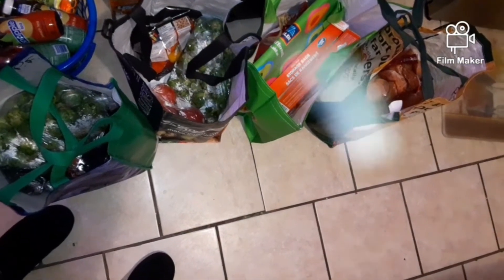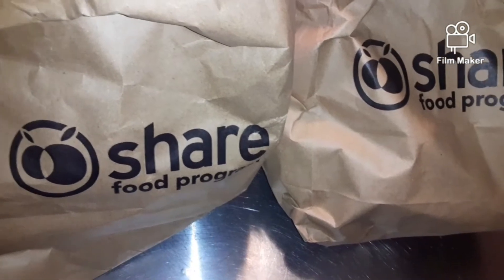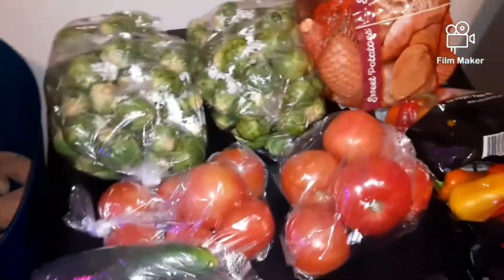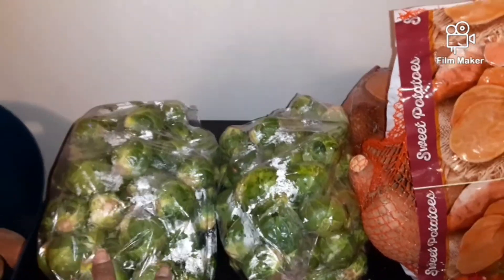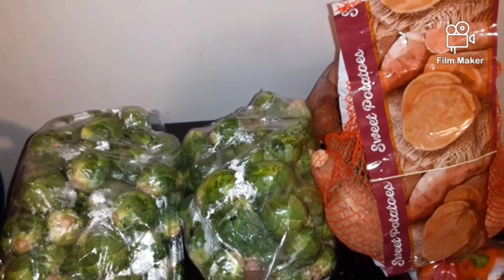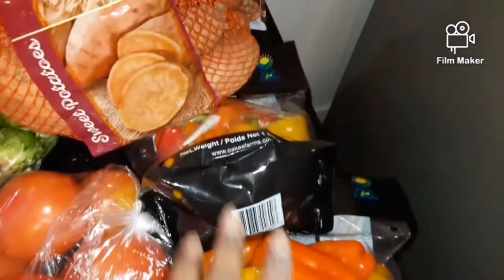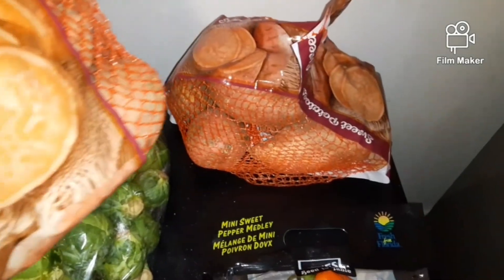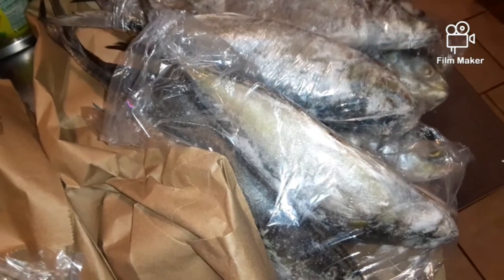Back again y'all with the second bags of food from the pantry. They also gave us items inside of this share bag — I'm going to take this out, and this is meat. Over here we got two bags of Brussels sprouts. I love me some Brussels sprouts, so what I'm going to do is keep one for my family — the other one goes. Over here we got tomatoes. Right here we got three cucumbers. We got two bags of peppers and two bags of sweet potatoes. Then over here we got four bags of fresh fish for me, Bree, and Ataja. The other fish I'm going to give away.